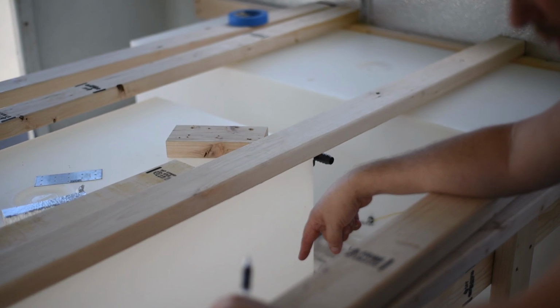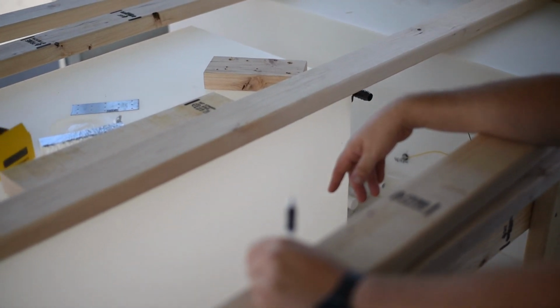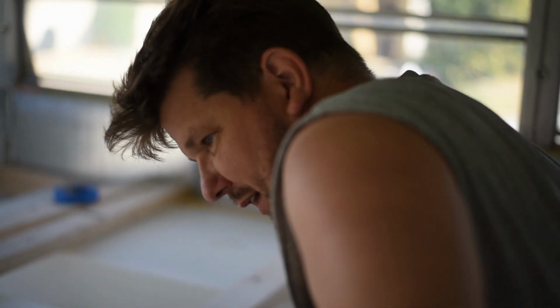What we're trying to avoid doing is drilling into the waterproofed floor, because we waterproofed the floor and we don't want a whole bunch of extra screw holes. So most of these things are just resting on the floor, and we're trying to secure them on the sides instead of in the floor. We'll see how that works.